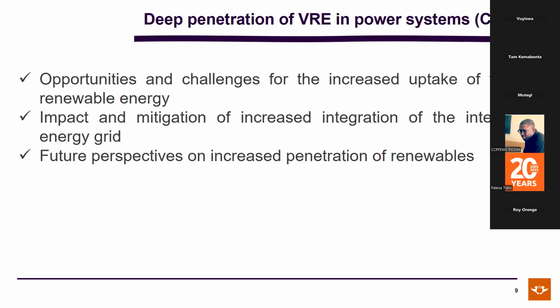The next one is chapter 4. We looked at the opportunities and challenges for the increase in renewable energy. That is the intermittent energy. And as Prof mentioned at the beginning, especially solar and wind, the share is huge. Of course, it's a good opportunity, but in terms of the grid stability, it presents its own challenges, which we have details on in this particular chapter.